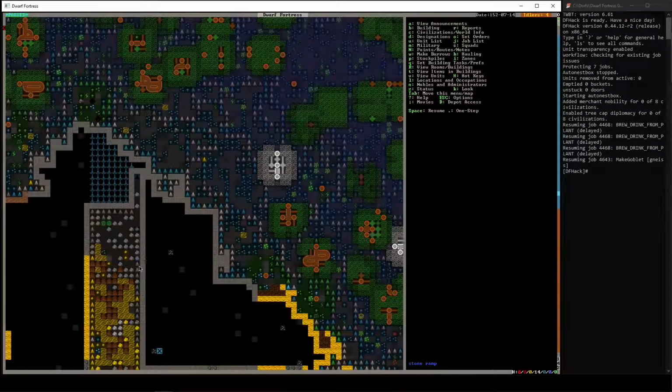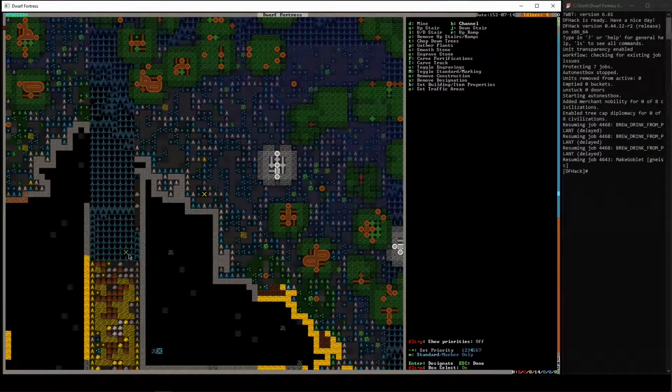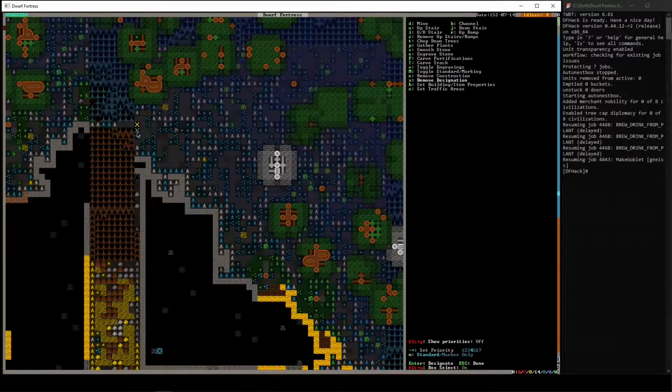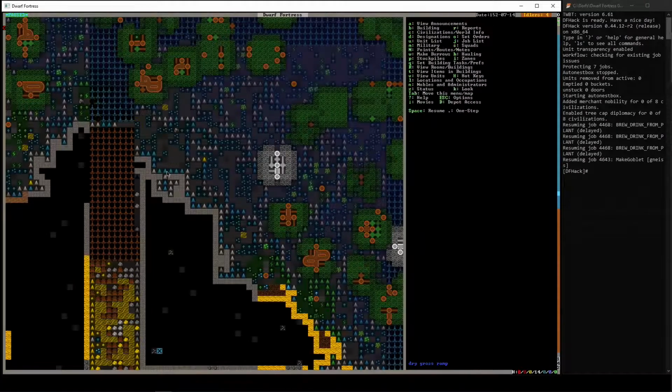Okay, so I can channel up to the trees, but I certainly don't want to channel past them at this point. So we can go from here to there, and then from here to here. We'll just take it up to the tree. Well, maybe we won't take it that far. We'll just make sure they've got something to stand on while they chop the tree.